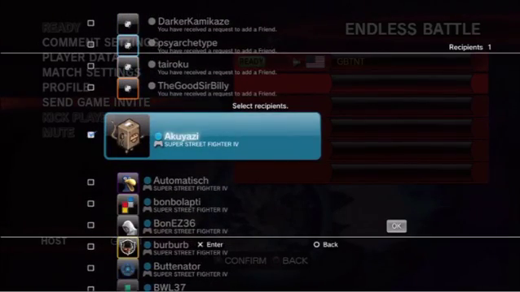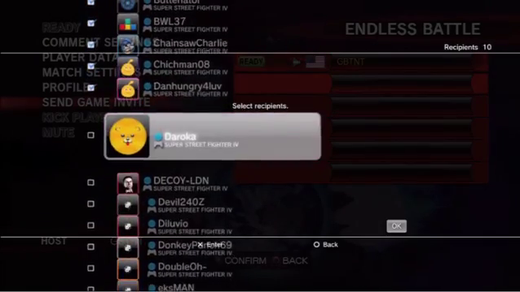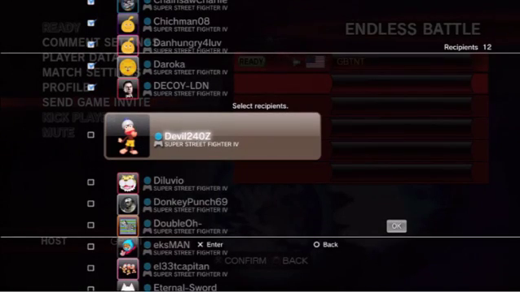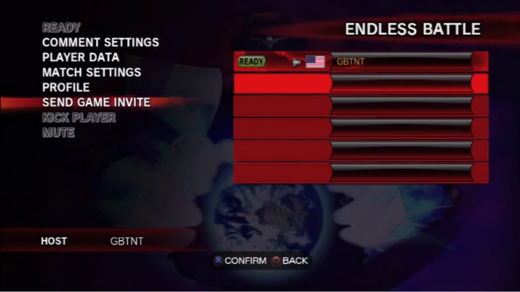Let's start with that guy. Oh, we can actually just go. All right, you got 12. All right, yep, 12 is the max. Okay. Then invites have been sent.